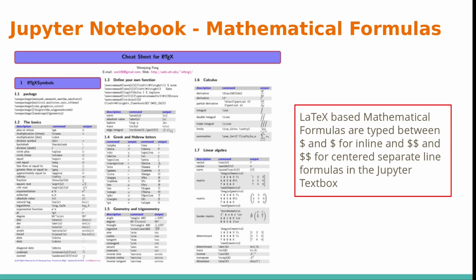Keep in mind that you go to a text box and put a single dollar sign for inline rendition of that formula, or if you want it on a separate line and centered, then you use the double dollar signs. And anything that's between dollar signs is interpreted to be LaTeX in Jupyter.